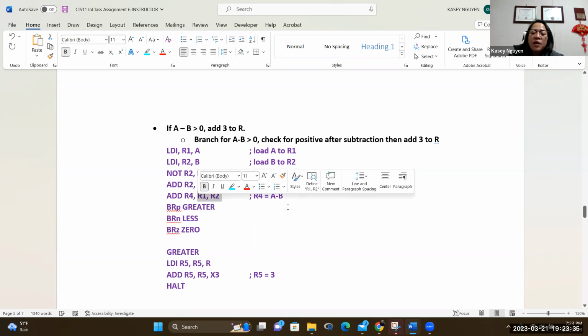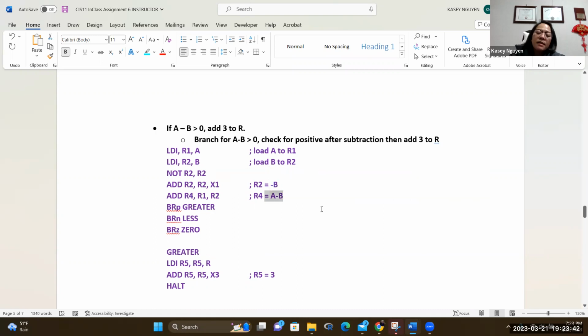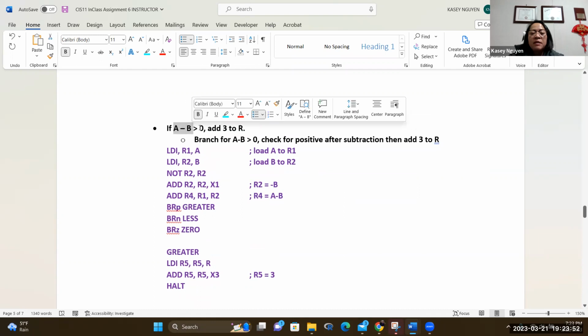I take A subtract B by adding them, right, A add negative B. And then because we're checking to see if this is greater than 0, then show 3.